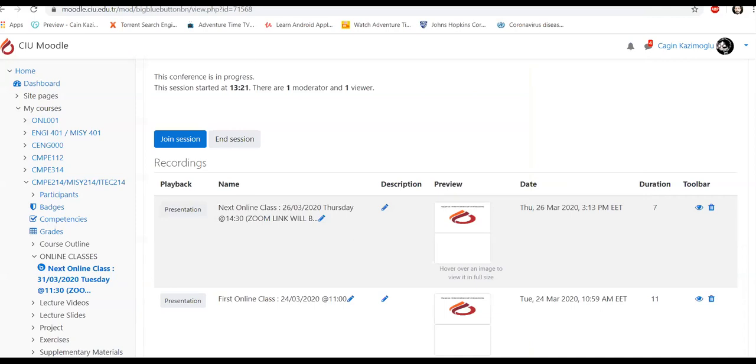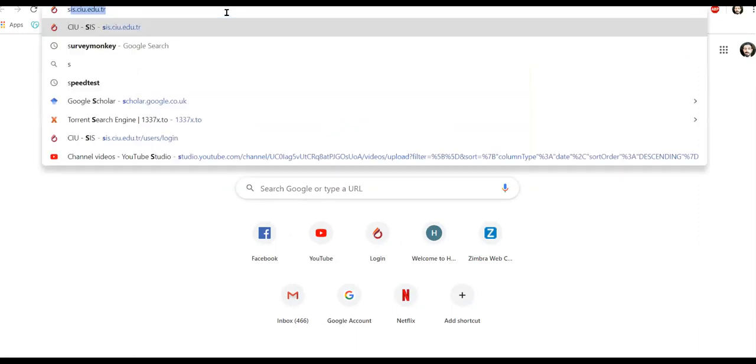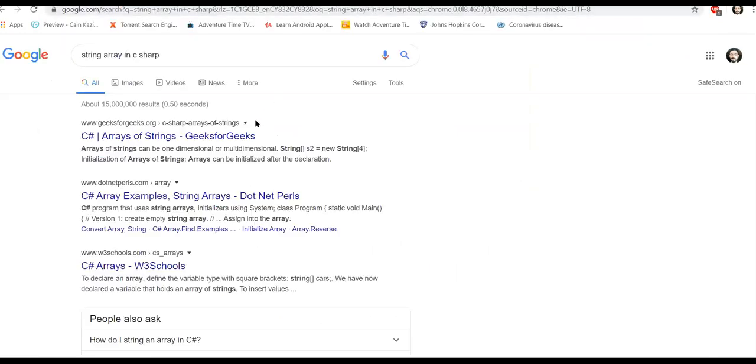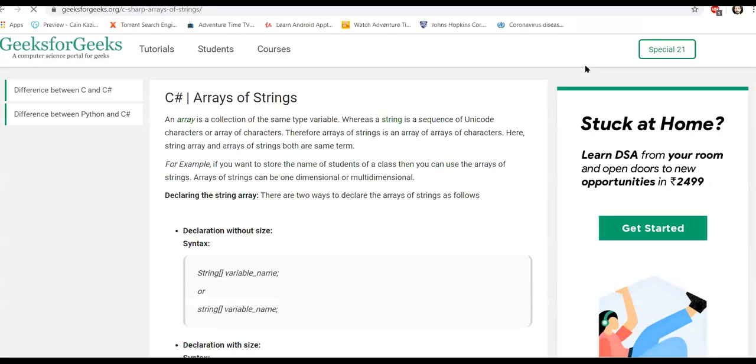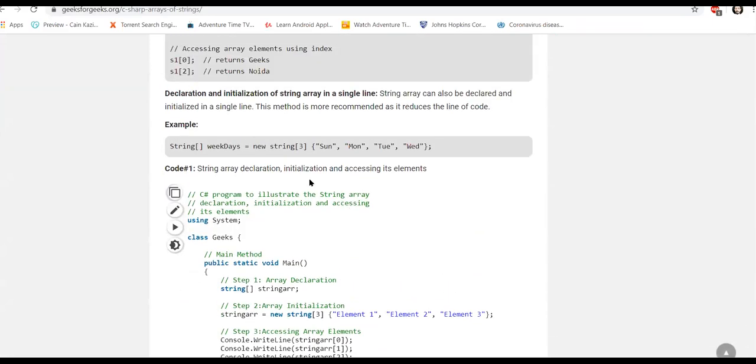If you go to my slides, you can learn how to write it down. Alternatively, all you have to type is string array in C#, and you'll see examples. You can put them into a string array structure, and instead of days, you can put them into months, and then you just list them there one by one.